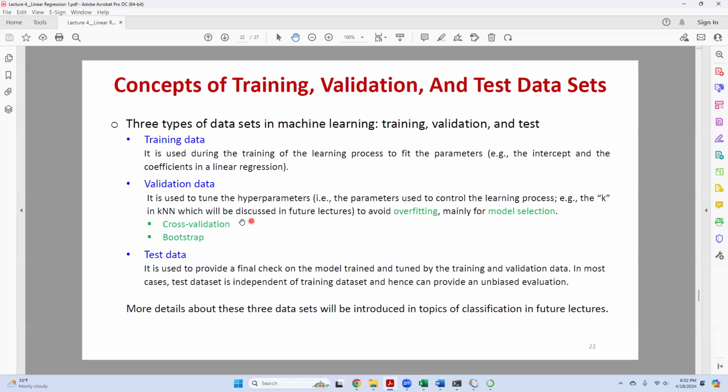The most widely used validation methods are these two: cross validation and bootstrap. The good thing is that you don't need to manually write it. In modern packages, everything is already coded, and you can simply use it. And the test data is something to provide a final check to the model.